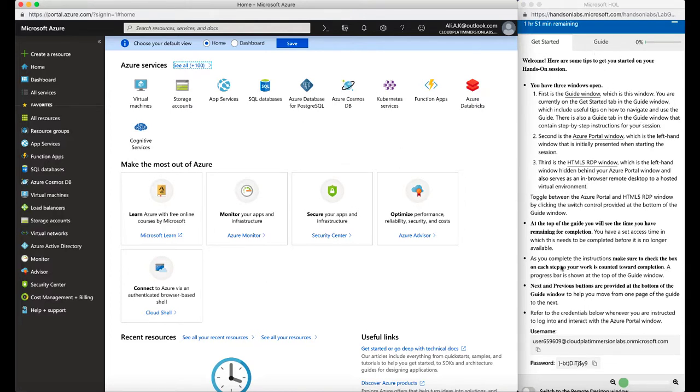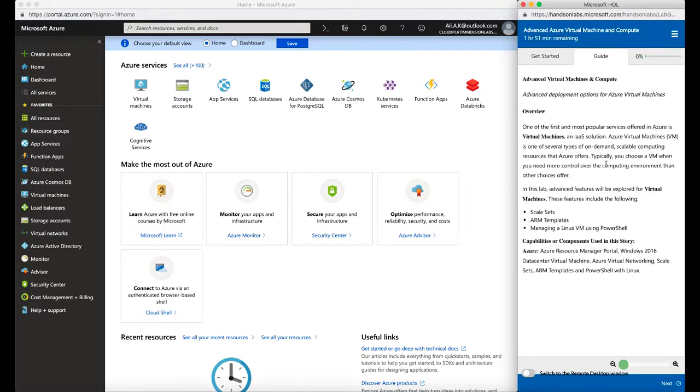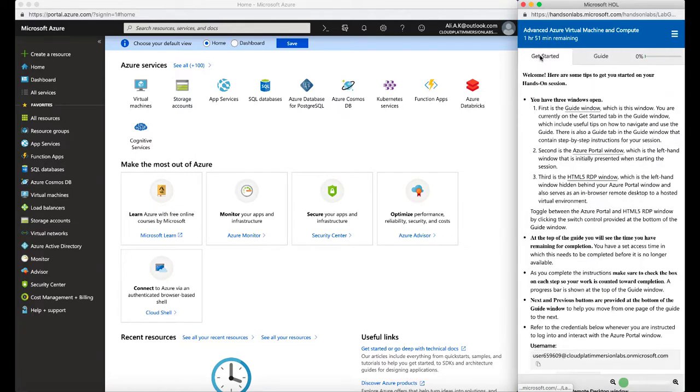Go through the get started, go through the guide. Remember, there's some stuff that if you want to do here and it's not listed under the lab requirements, it's going to ask you to switch to your own normal account and go from there. So pretty nice and neat. It's going to help you go through the lab within the scope of the instructions with no problem.